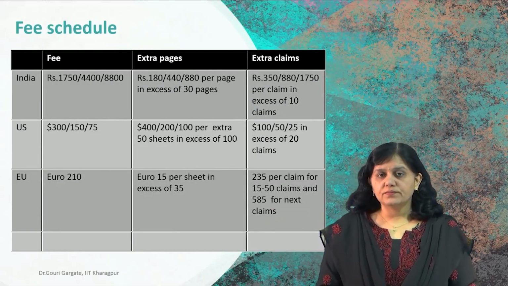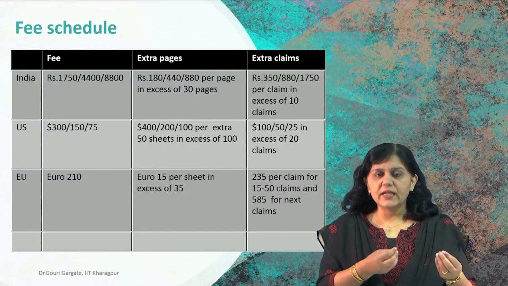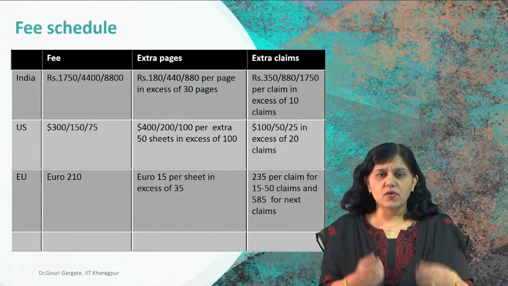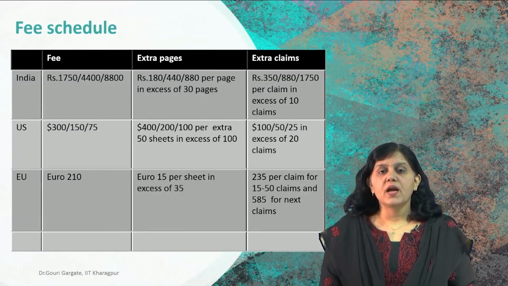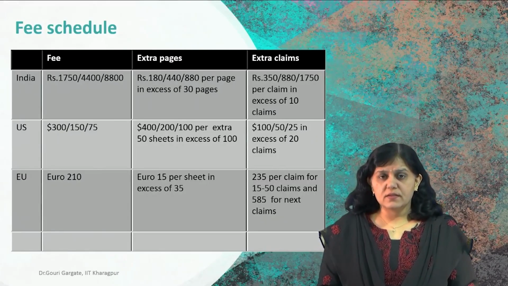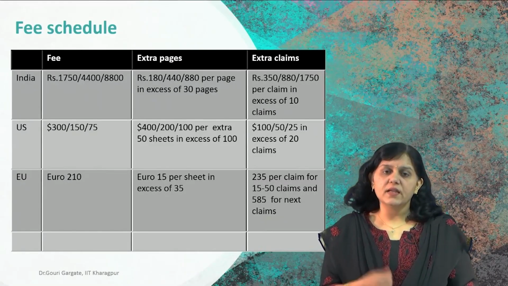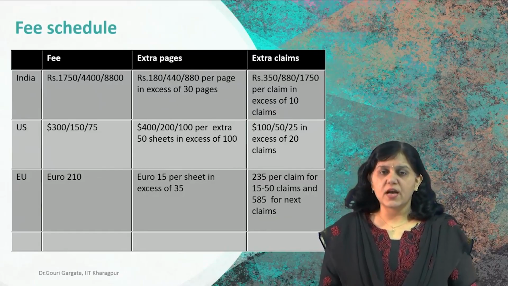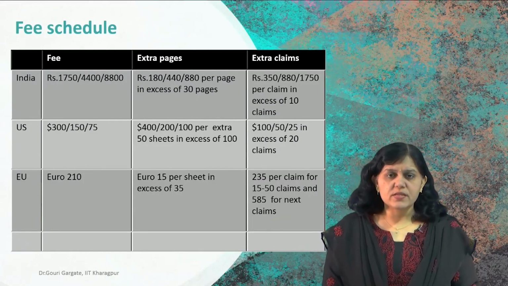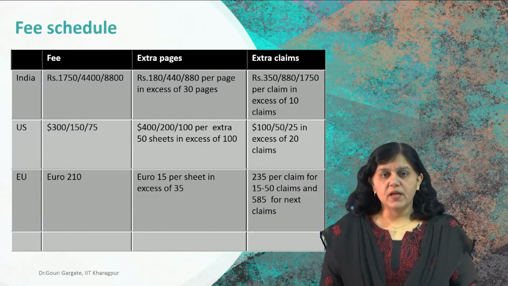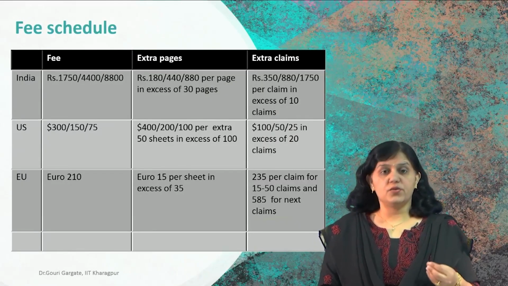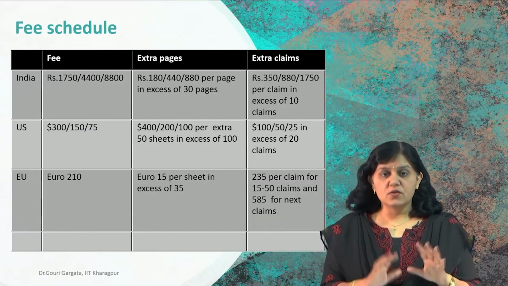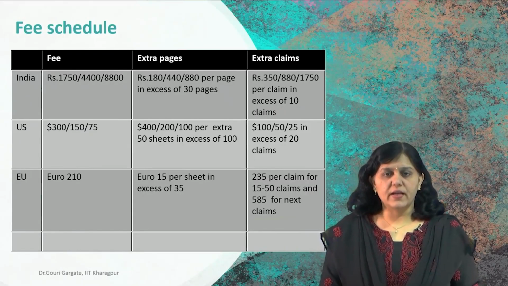Okay. Now, physical filing and online filing, the difference is 150 rupees, and I have just shared this with you. If you are continuously doing this patent filing, then it is always better to have a digital signature and opt for online filing. But if you are filing one patent in a year or something like that, then physical filing can be done. Again, the important thing is that generally a patent attorney or patent agent is expected to do online filing. It is not expected that they should do physical filing, right.